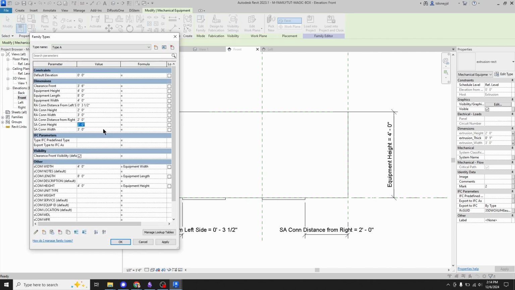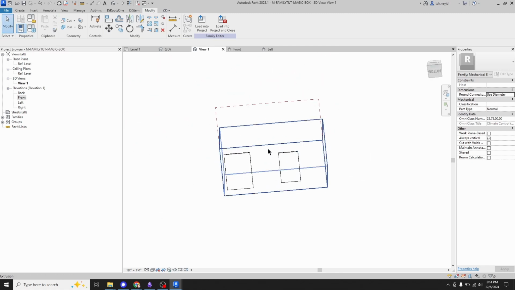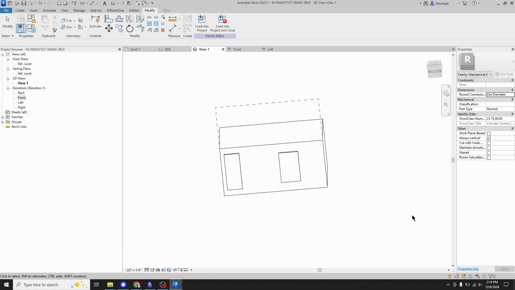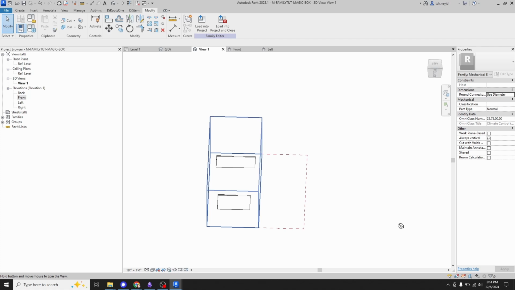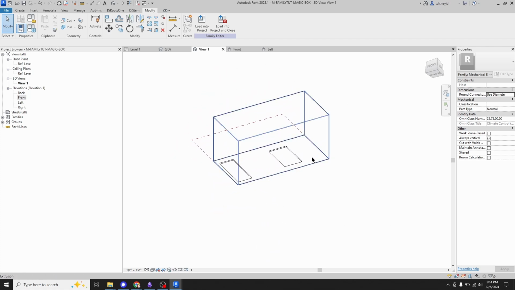Let's say this one's a little smaller, so it's 18 inches height, and it's 2.5 foot wide, just so we can see that there's a difference. All right. And that RA is looking not quite correct. RA con height. Let's say that that's actually 14 inches. That fits my mental model of what an RTU looks like. Okay, so we've got that.